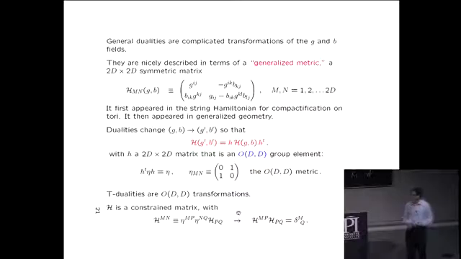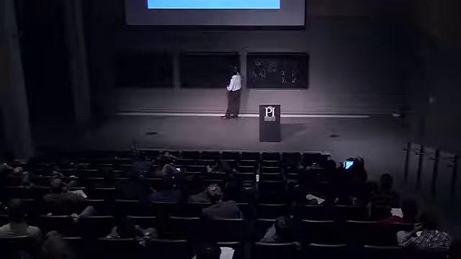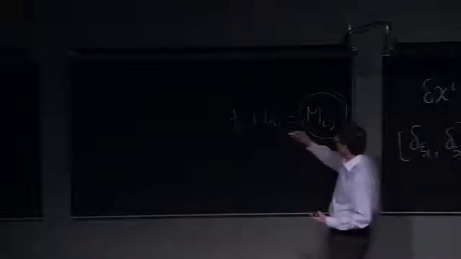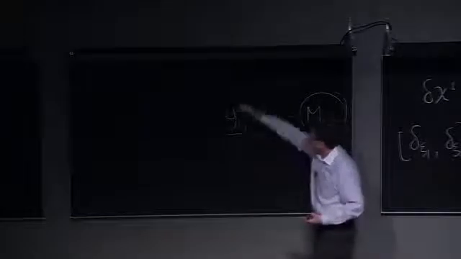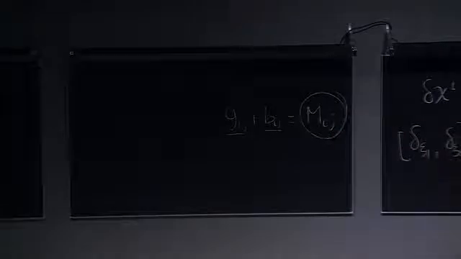People have tried earlier attempts in the past. They noticed, of course, if you have Gij and Bij, you could add them and you would have a general matrix that is not symmetric. And they've tried to do non-symmetric gravity. But in a sense, unless you put something in, it's very difficult to see what you're doing because diffeomorphisms don't mix these two. General coordinate invariance doesn't mix this and that. T-duality does. And therefore, T-duality is a key symmetry to understand why the metric and the B field, in a sense, form a bigger object that is interesting.